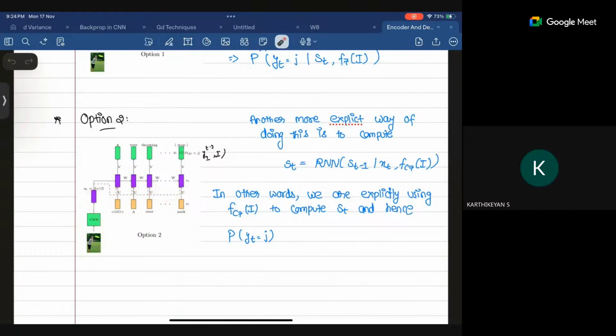A normal CNN with the head can be called an encoder and decoder, because the head does the decoding part. See, in the normal CNN case, you just output the probability for the class if you're doing a classification problem. The head part is not going to generate a sentence for you, right?